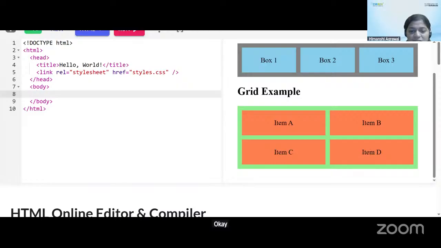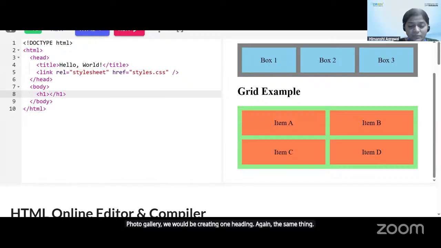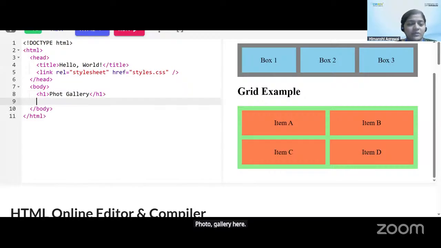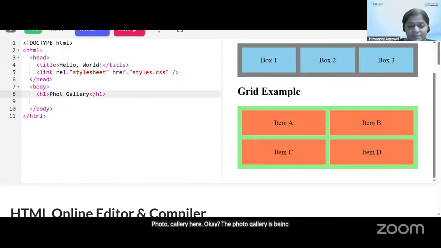Okay. So what you have to do here in the photo gallery, we would be creating one heading. Again, the same thing, photo gallery here. Okay, the photo gallery is being placed.